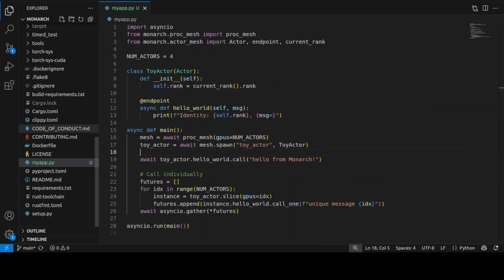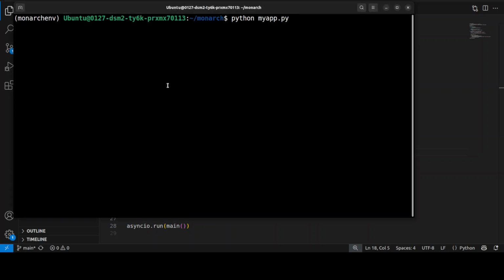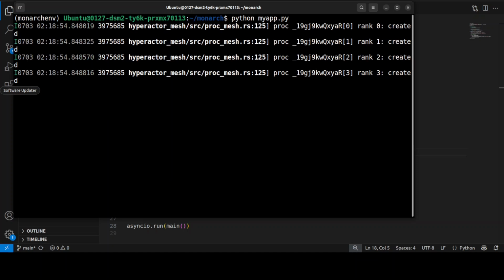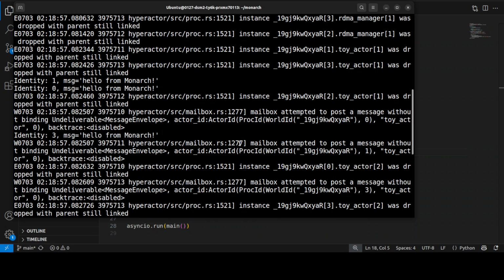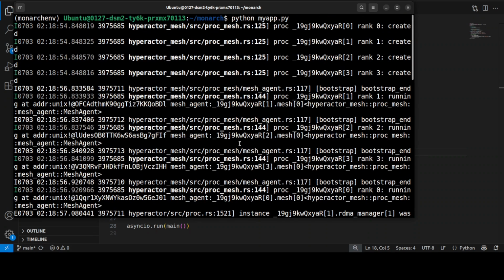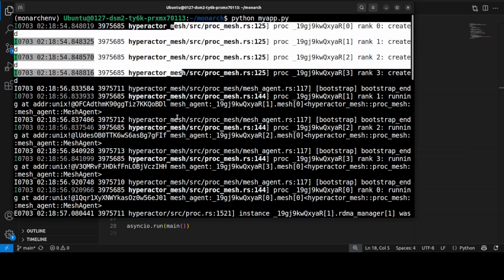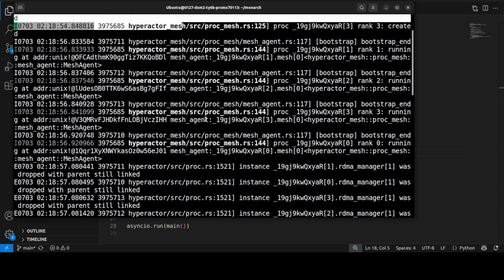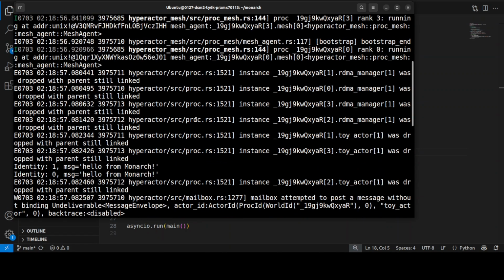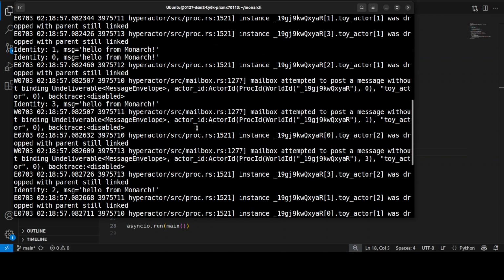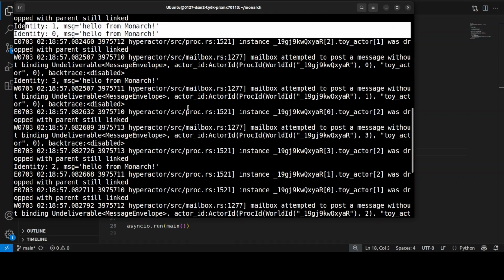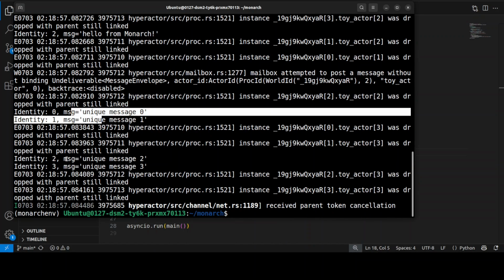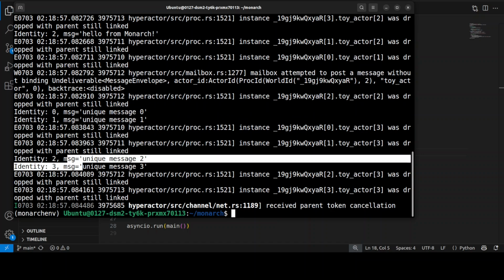Now that's done, let me run this from our system. I'm just going to go here and run this code. There you go. So what we have done here, I'll go to the top. We have spawned multiple GPU distributed actors, as you can see, four of them. Then from there, we have called the remote methods on them, both collectively and individually. This is what it is showing for different instances. And then these are the hello from Monarch. We have used Monarch's actor-based distributed computing framework on a real GPU system. And you see that for all four, we are getting the messages. So this is what Monarch is.